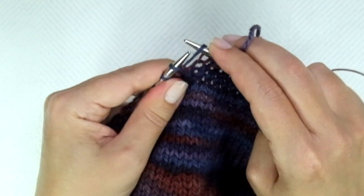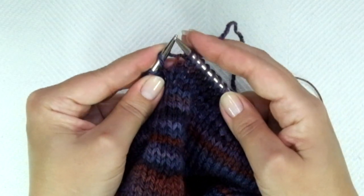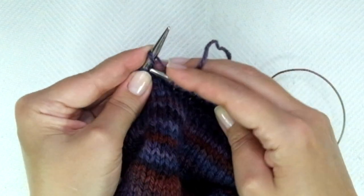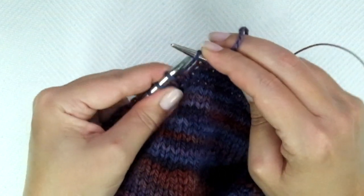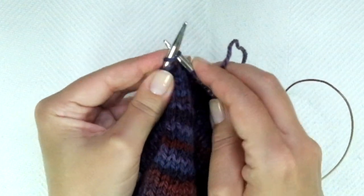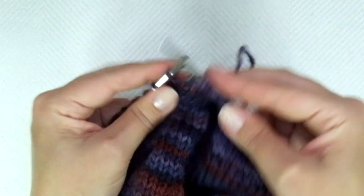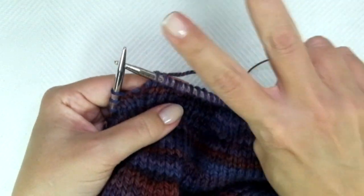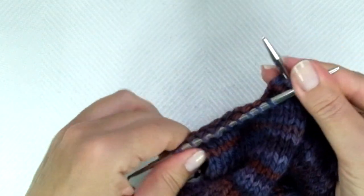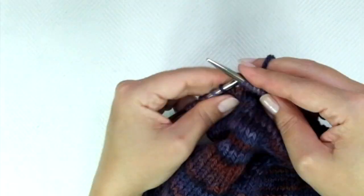Now we knit one and now we make one right. We take the bar from front to back and knit into the front. And knit, we have increased two stitches. Knit to the end of the row.